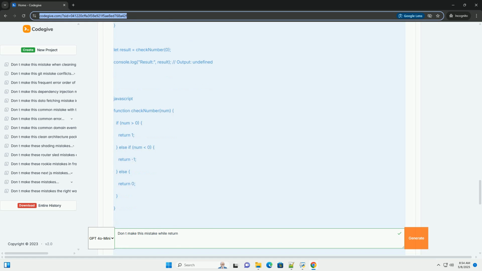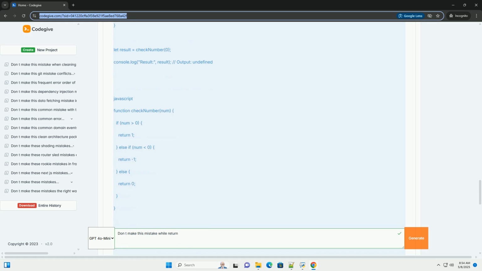Four, exception handling. If your function can throw an exception, you might need to ensure that all possible execution paths, including the exception handling paths, end with a return. This is particularly important in languages like C++, where destructors are called when exceptions are thrown, potentially leading to complex interactions. Best practices to avoid this mistake.